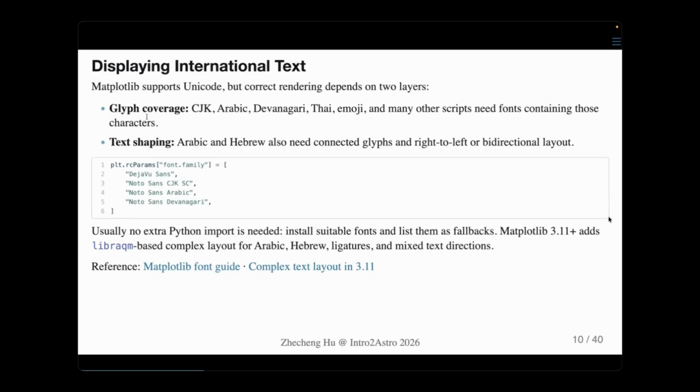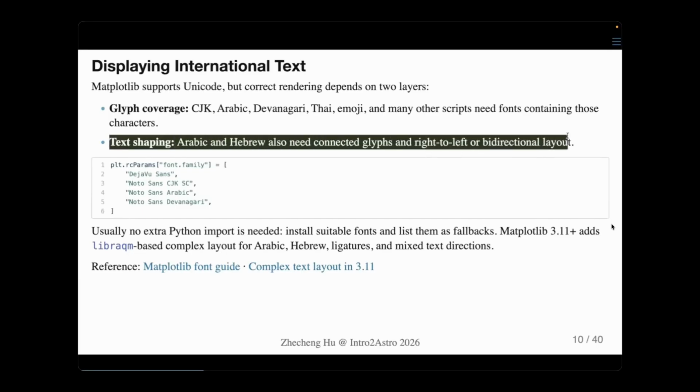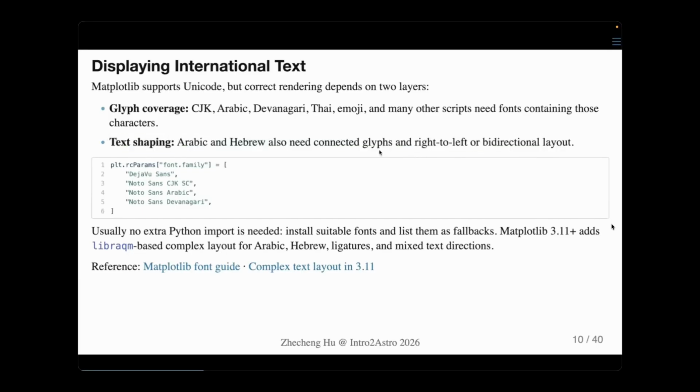Basically, you need your font to contain such characters. If your font does not contain the character, then yeah, you cannot do it. The other layer is text shaping, but now we do not care about this actually, because Matplotlib has already handled this for us. So nowadays, it's very simple.